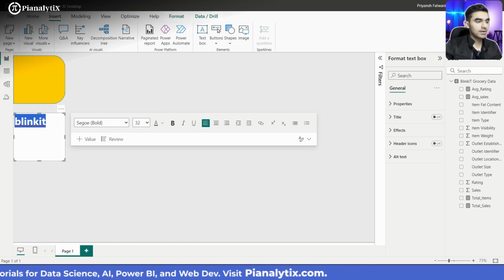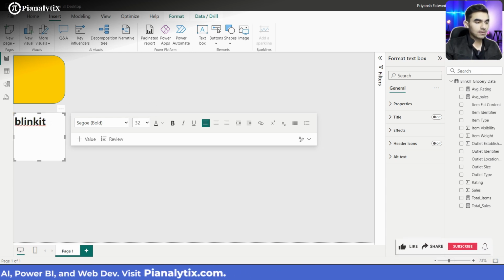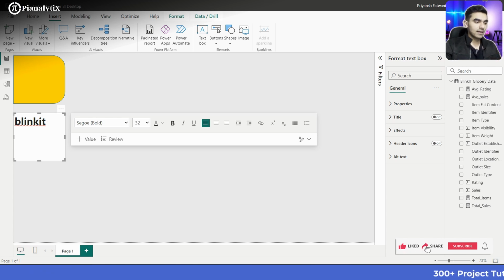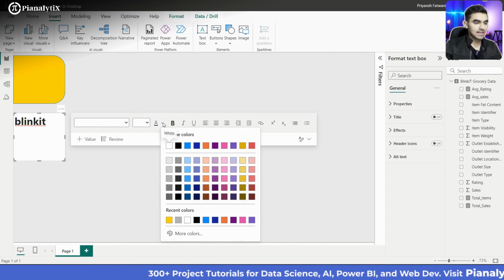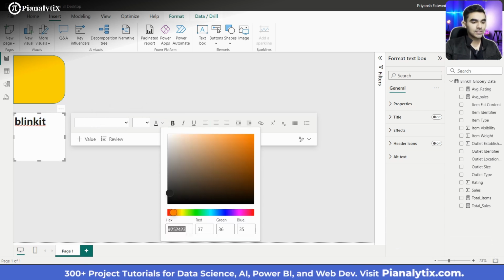I think 32 is good. And if you check Blinkit's logo, then the blink is in black, while the it is in green. So I'll select the it, and I'll change the color, and the green color used by Blinkit, its hex code is 008000.